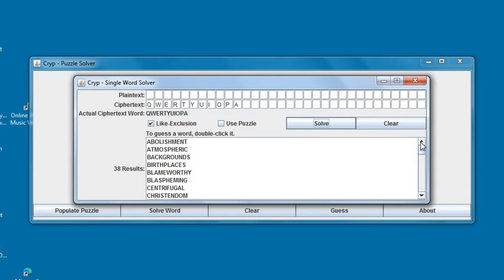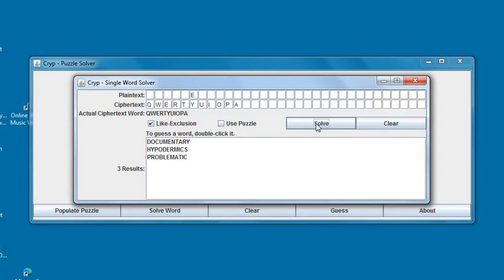Another thing I can do to narrow down the possibilities is to tell the program that I know, or assume, that one certain ciphertext symbol translates to a certain plaintext letter. For instance, suppose that I've been working on the puzzle and decided that a ciphertext Y is an E in plaintext. I enter my plaintext E over the ciphertext Y and hit Solve. As you can see, that guess really narrowed it down.